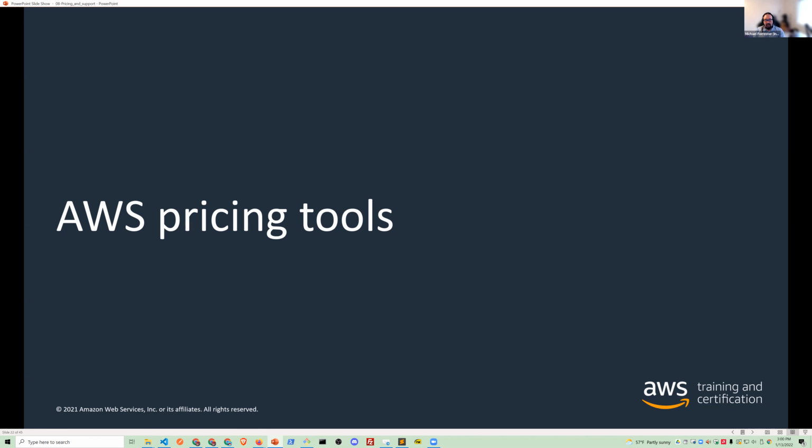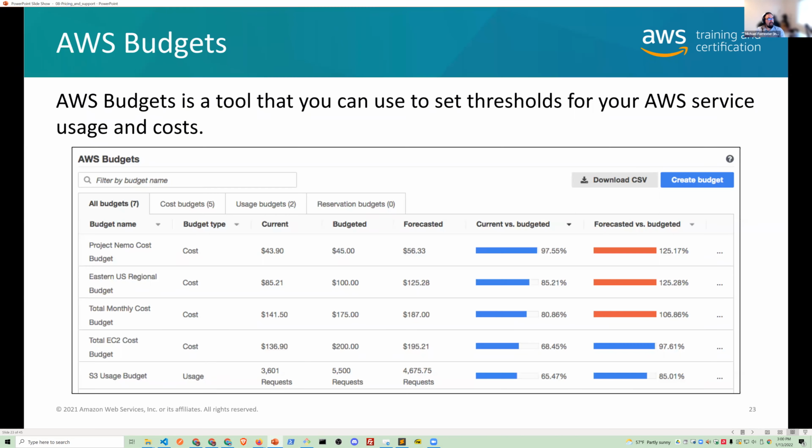Okay, so here's a few pricing tools because we just talked about estimation, AWS calculator, that kind of thing. Well, we talked about budgets already, so you saw me put thresholds inside my account. I got to tell you, if you're running your own account, which I highly recommend that you all do, please do not use your Booz Allen Hamilton email address to do that. You will get a call from the security team. They're going to be nice about it, but they're going to say, hey, what billing code is this attached to? Did you have authorization to do this?